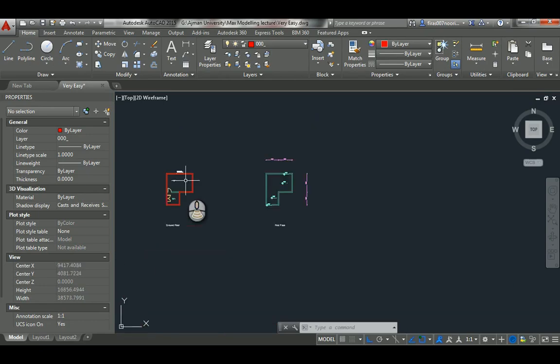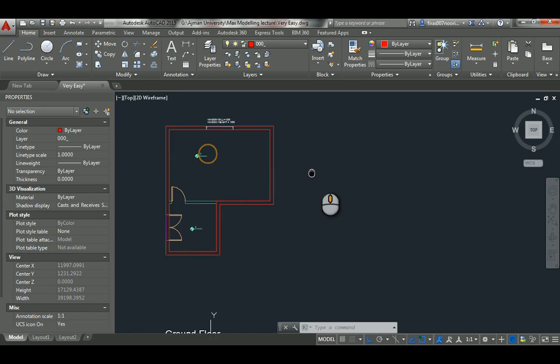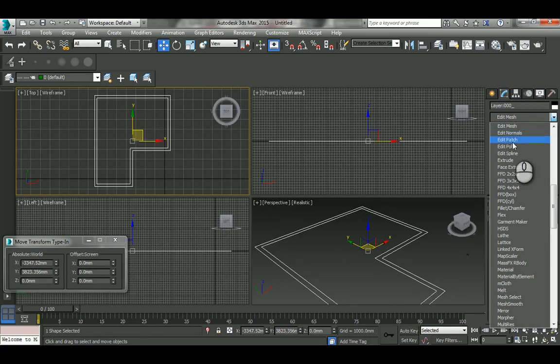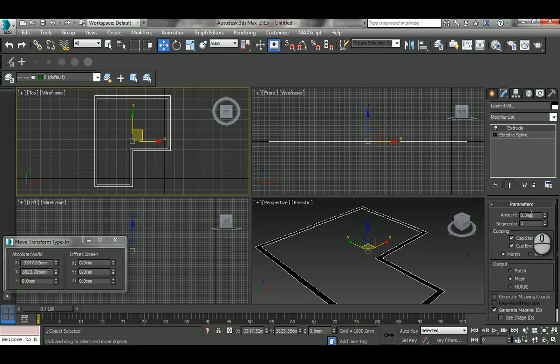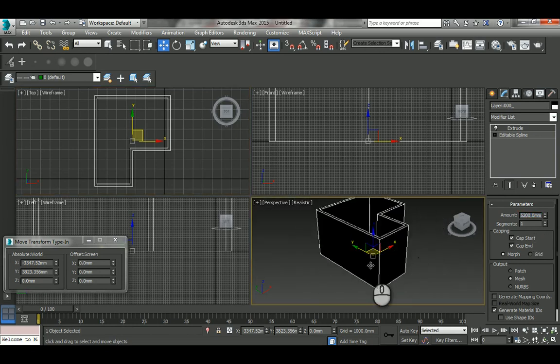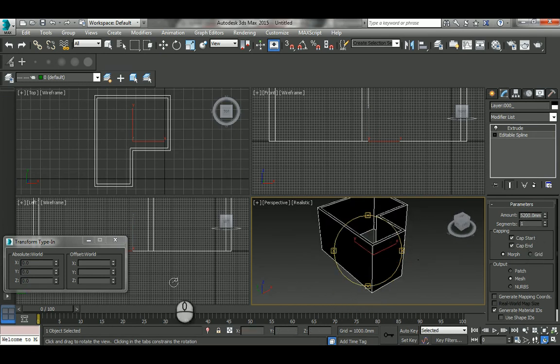The second thing to double check is how high it is, and it's technically 5200, as the first floor baluster shows. So here in the modify panel, you're going to add an extrude modifier with a value of 5,200. And now the geometry is exactly as it's supposed to be, 5,200 high with 0 as the main level it has.